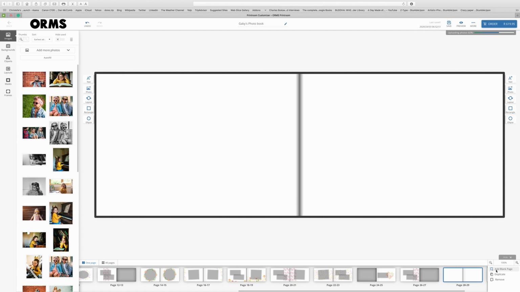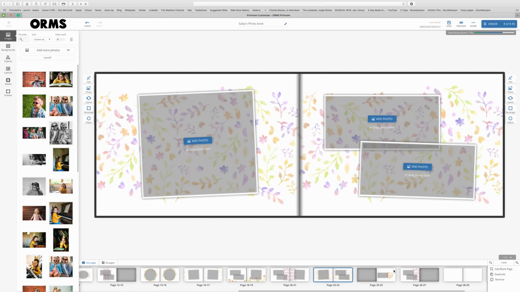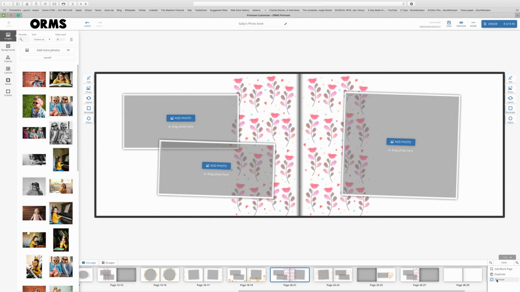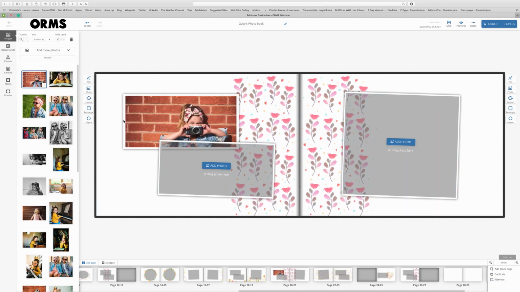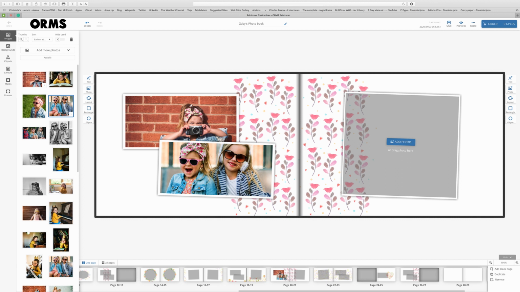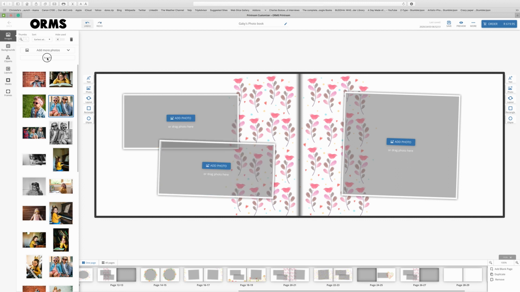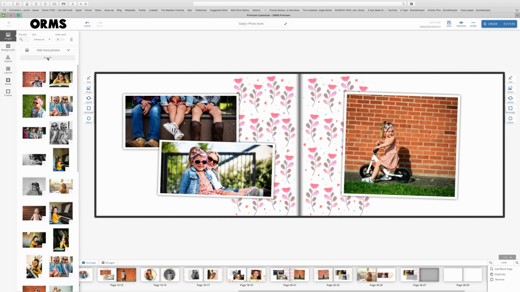You could also alternatively click on a layout of your choice and just duplicate the pages to add additional pages. Pages can also be shuffled or removed in the thumbnail previews at the bottom. Now you can drag and drop your images into the picture boxes, or click on the autofill to add the images to the ready-made layout you have chosen.